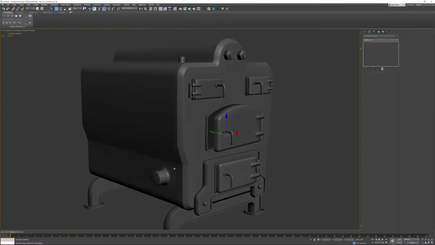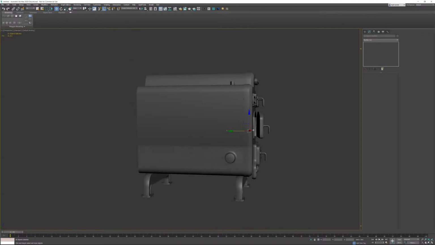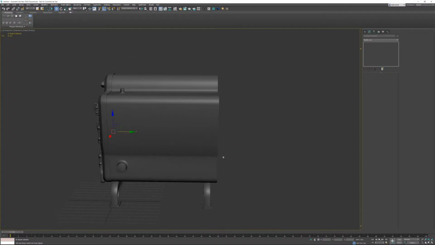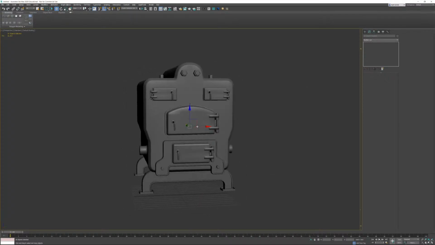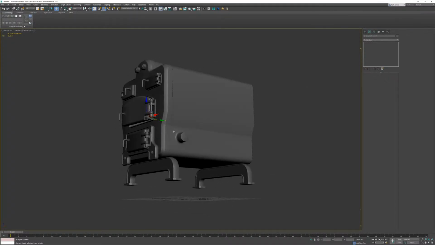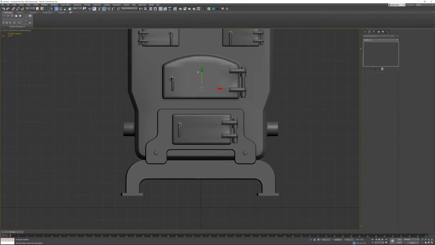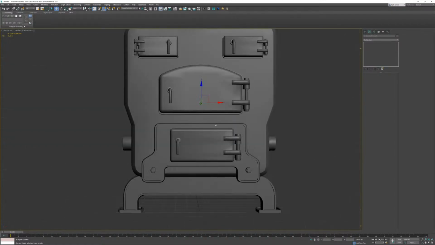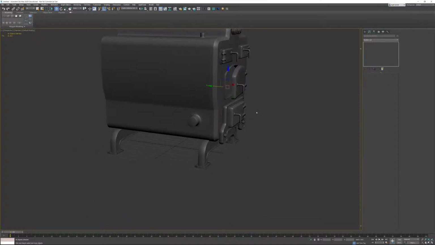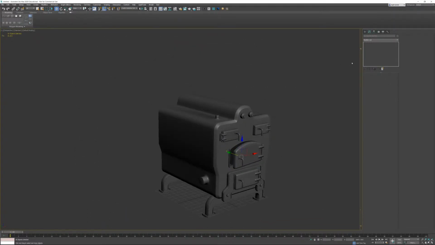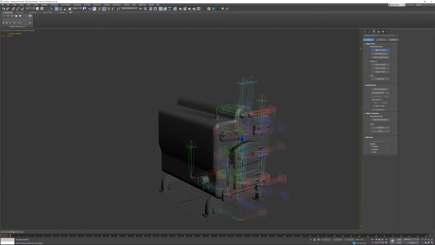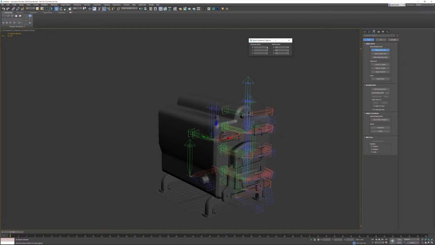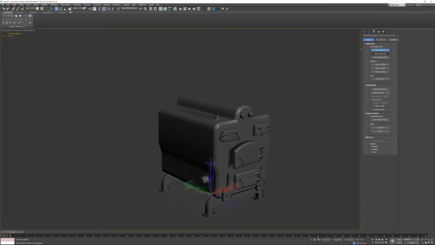What I'm going to do is I've got to texture this thing. I've got to unwrap this thing. So what I want to do before I start doing that is getting the shape to be right in terms of scale. So I'm going to go and place it on the ground here first and foremost, so that it's in the right place. That's pretty centered front to back. And then I'm not animating any of this, so I can go and affect all the pivot points. And we're going to move them all to the origin. So I'll just zero them all out, like so. And then we're going to do a reset XForm on the entirety of this thing. And that should be that.